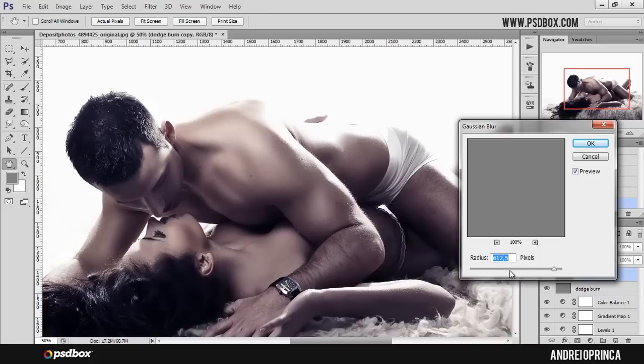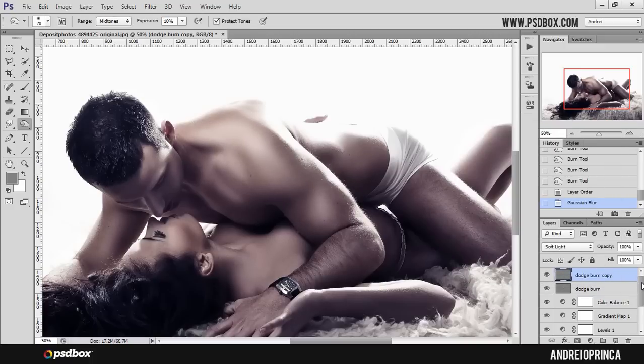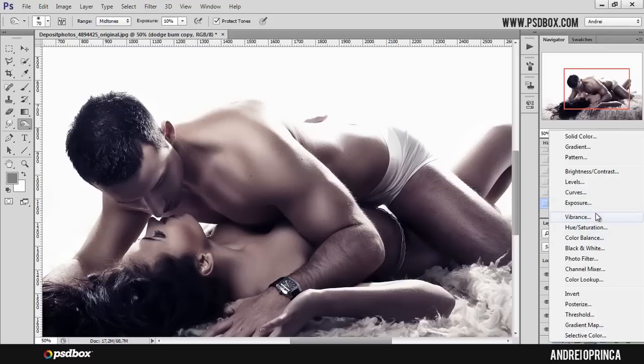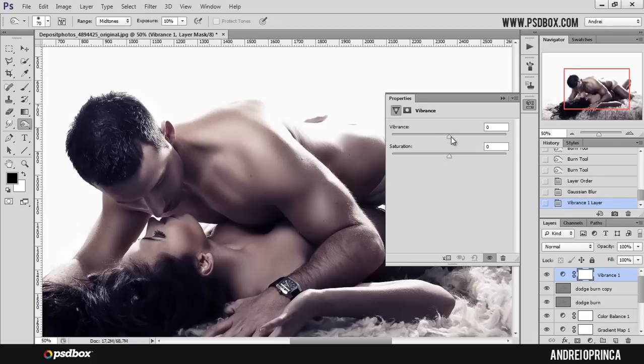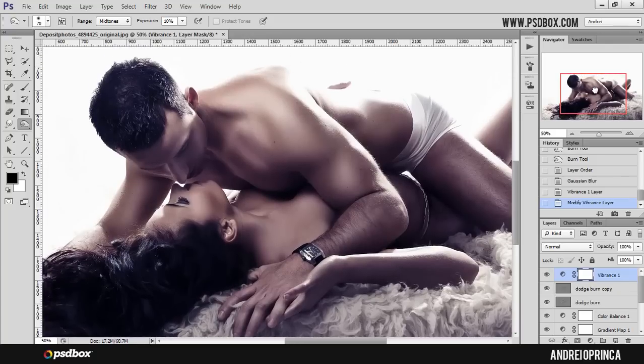Just to soften the effect a bit. You can see that. And for the final touch, you can use a Vibrance adjustment or Hue/Saturation, depending on what Photoshop version you have. You can increase the saturation a bit or desaturate it even more if you want to.